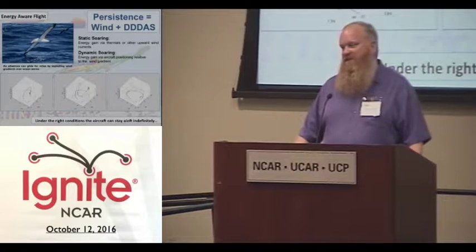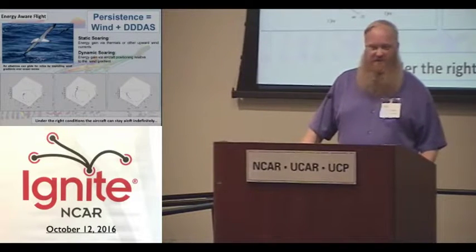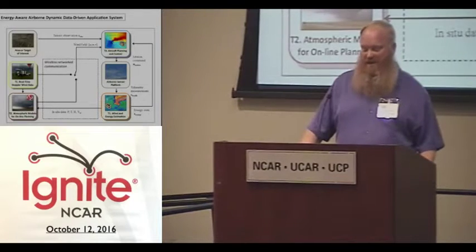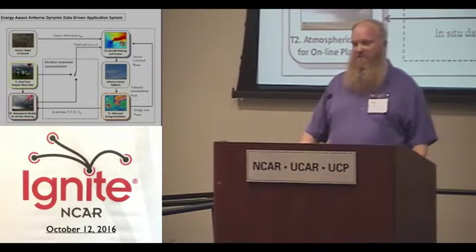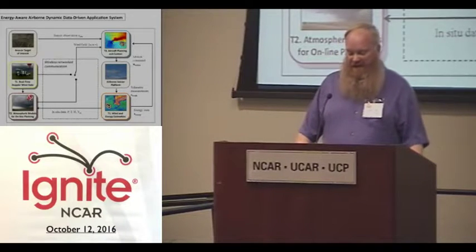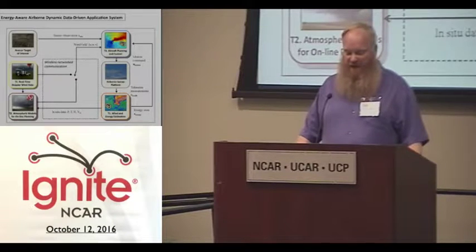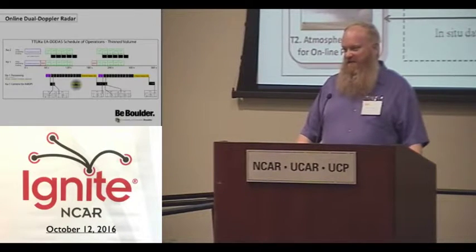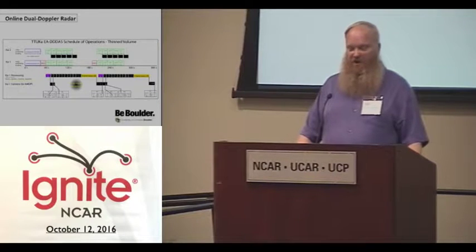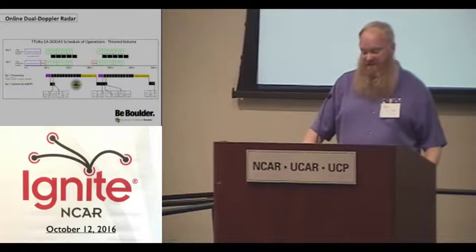One thing we're trying to bring into the picture now to increase our range is energy-aware flight, or dynamic soaring. Same thing an albatross does. We're trying to use the differential wind gradients in the atmosphere to basically power our drones, so we can shut off the electric motor and get much longer range. Currently we can fly about 3.5 hours under battery power, but if we get this energy-aware system in place, hopefully we can fly all day long and chase a tornado from full tornado genesis from start to stop.